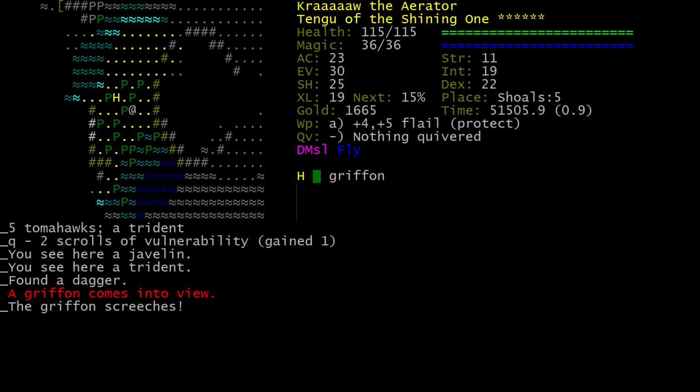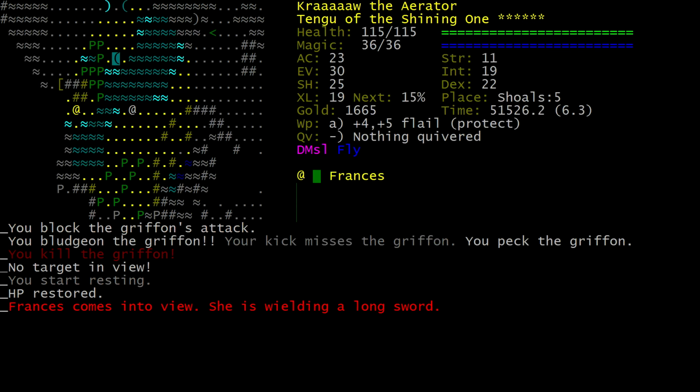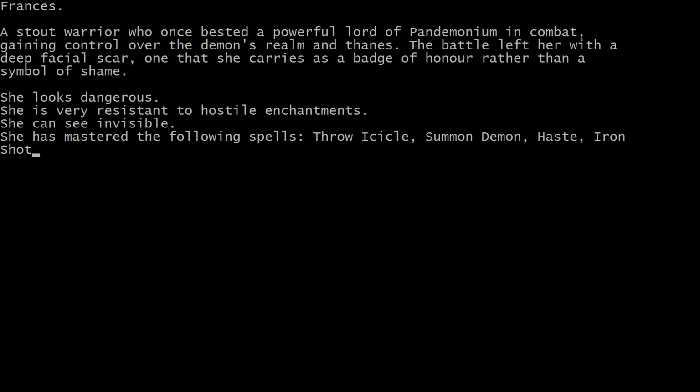Alright. The rest of the shoals seems relatively cleared, like we got most of it. Alright, there's Francis. What's your deal, Francie? Stout warrior who once bested a powerful Lord Pandemonium in combat, gaining control over the demon's realm and Thames. The battle left her with a deep facial scar, one that she carries as a badge of honor rather than a symbol of shame. She knows demons, icicles, haste, iron shot.